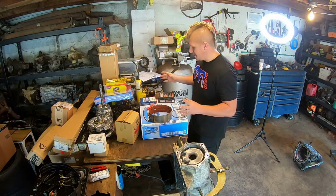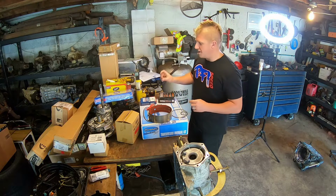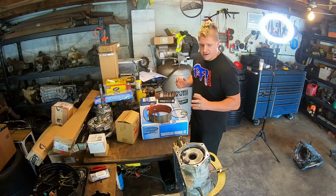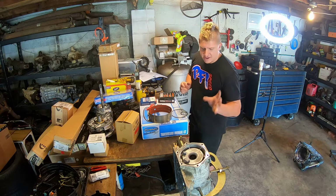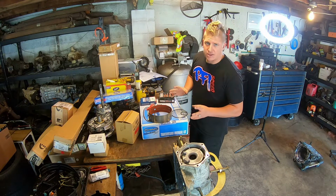So where I'm at here is kind of the boring stuff at this point. I need to get my clutches stacked up, check my tolerances, make sure everything is where it should be. I need to finish getting the case bushings out and get the case nice and cleaned up the way I want it. And then I can start putting it together.